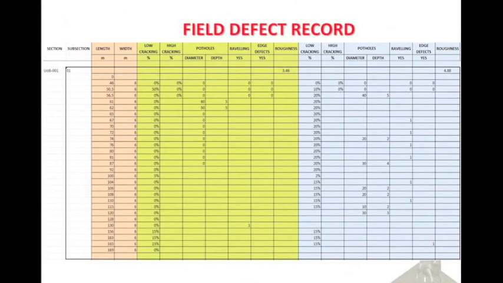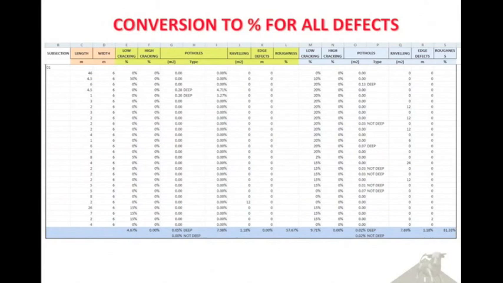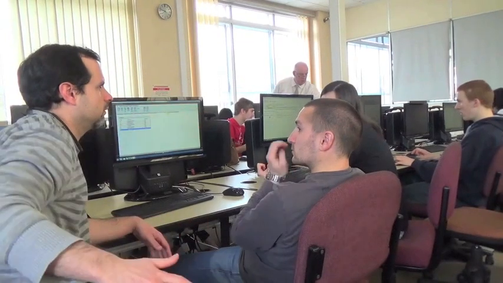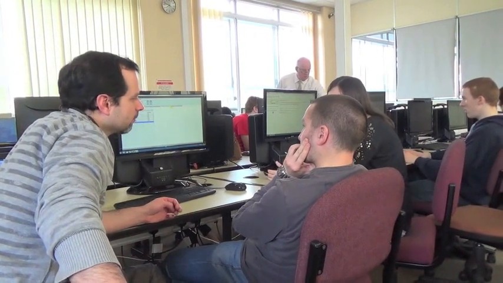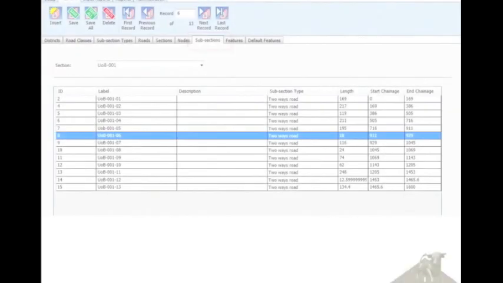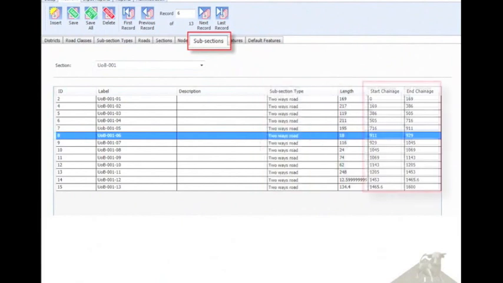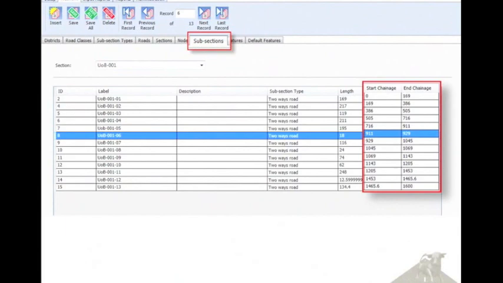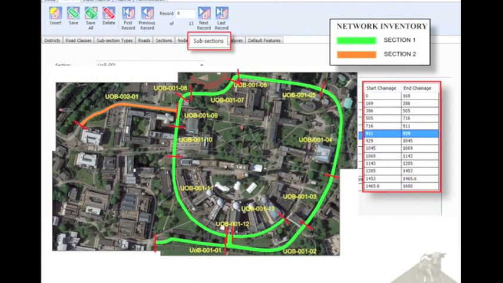After identifying all the defects and storing them in the Excel database, they had to be transformed into percentages. All the data had to be processed with the help of specialized software to determine the proper order in which the sections should be treated. To do this, the KAH software was used. Besides helping in the prioritization of treatments, KAH allows users to calculate the budget needed for the treatment of each section. Following the setting up of the district and selection of the road class, all subsections and their features, type, length and width were added, exactly as shown on the network inventory map.